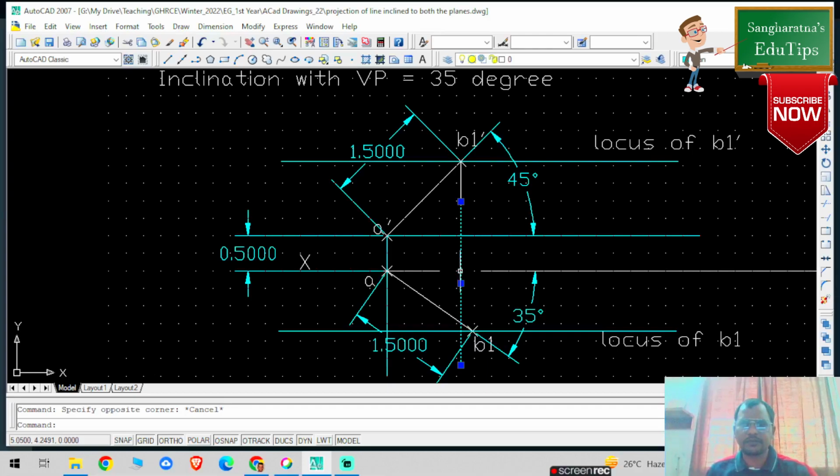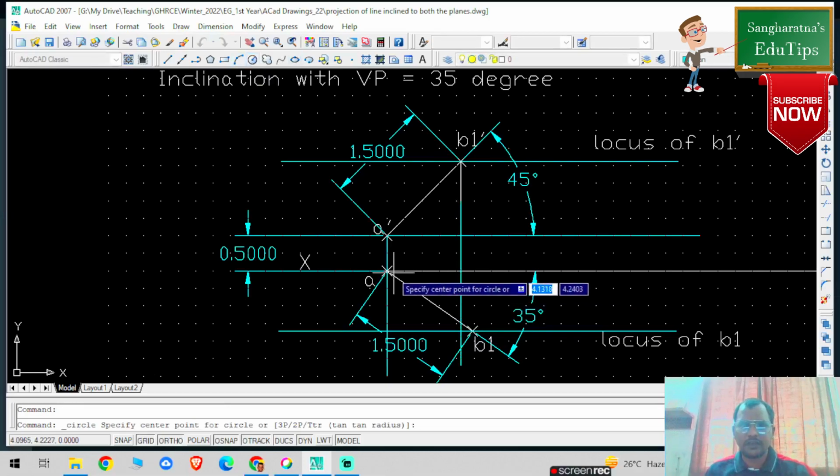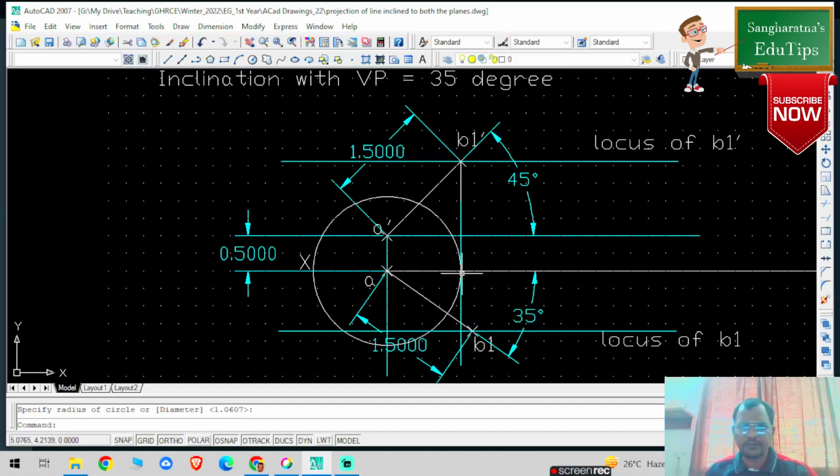So from this particular point, what you need to do, you need to draw one circle, okay, an arc which will cut the locus of B1. So I am selecting here a circle and considering this as a center, and drawing one circle, then press escape.